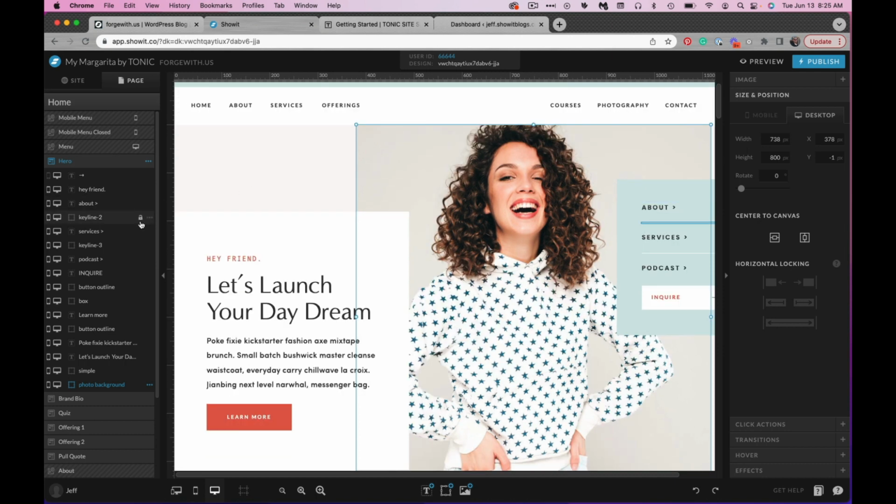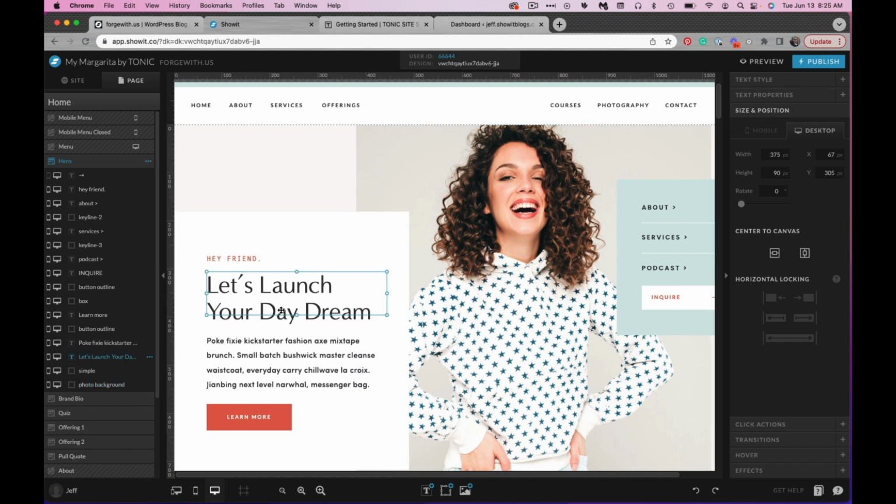Alright, so we've covered the site panel on the left, we've covered the toolbar on the bottom. Now let's look at what we call the properties panel on the right side here. So the properties panel is just that. It's going to allow you to adjust properties for any piece of content that you have selected. So this is a progressive panel. It changes with your selection.